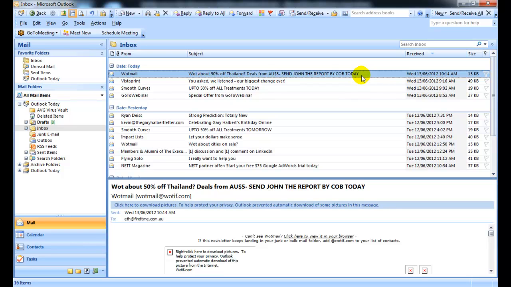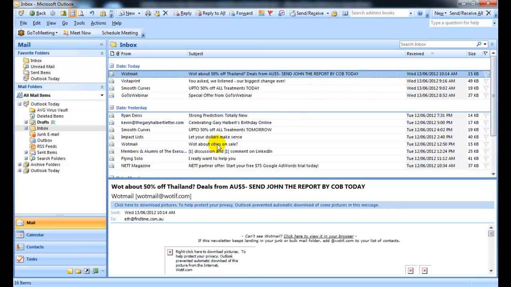The second technique I want to show you is if this task or this email relates to an action I have to take that is sometime in the future, let's say next week, like next Monday, then I'd be well advised to store it somewhere else rather than the inbox.